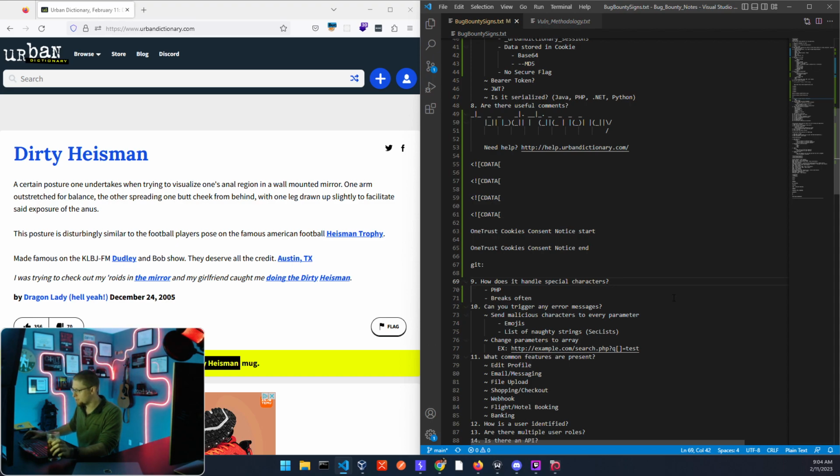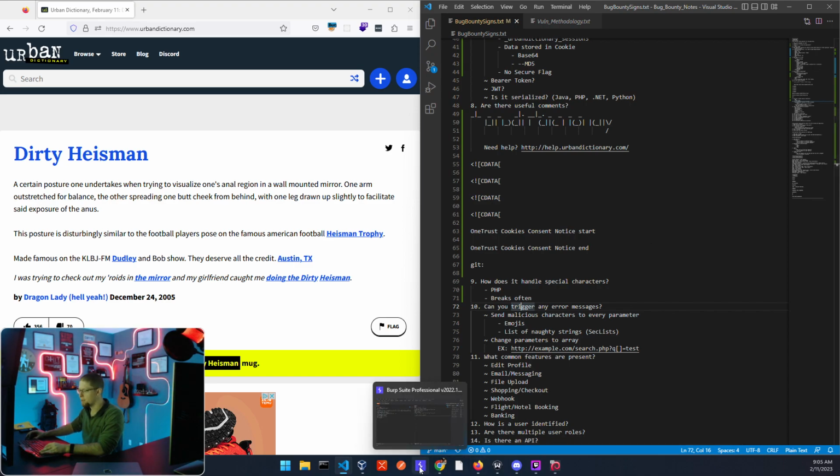So anyway, let's come over to number 9. This is where we left off. And I think we sent a few special characters. Let's go ahead and move on to number 10, because we're going to continue to do the same thing here. We just got the idea that it does seem like it breaks. It seems like we can manipulate the application with these strange characters.